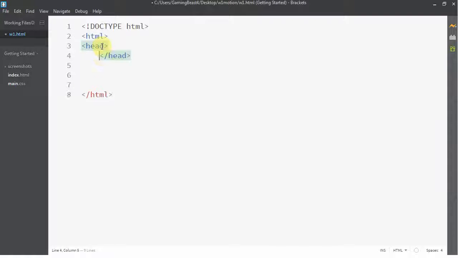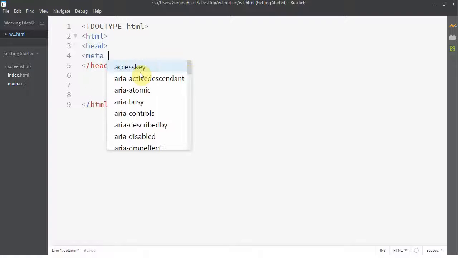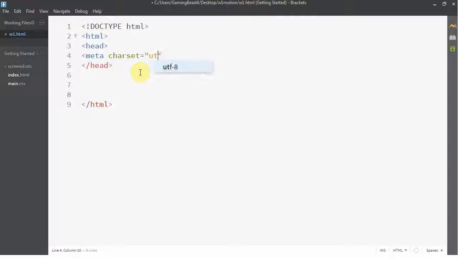Okay, we got the head tag. That's stuff that's just kind of behind the scenes. And you can see Brackets is doing a lot of auto completing for you, which is nice. Just don't use it too much as a crutch, right? We're going to do a meta tag, which all this is saying is it's defining a character set. This character set UTF-8 basically contains all the different characters of all the different languages, Chinese, Japanese, Arabic, whatever. All the different characters for all the different languages are contained here. And to be HTML5 compliant, we have to use this meta tag.